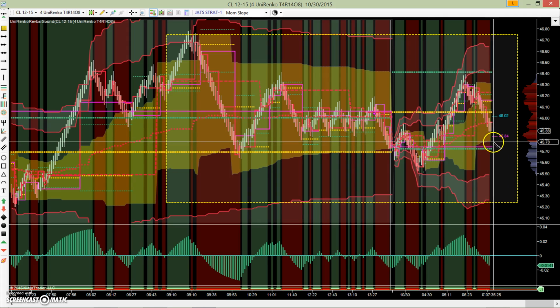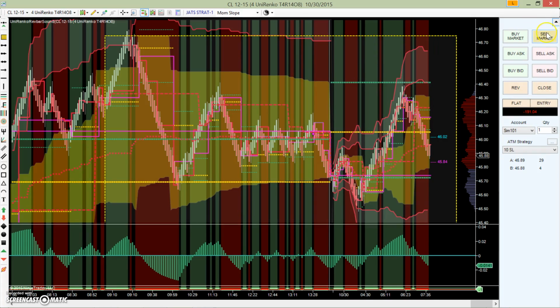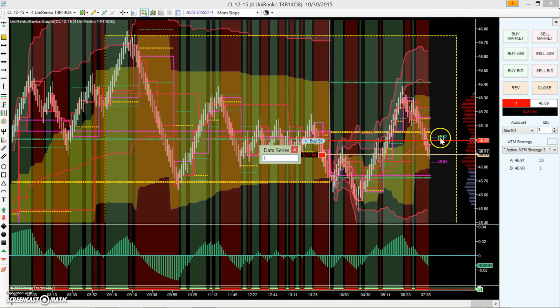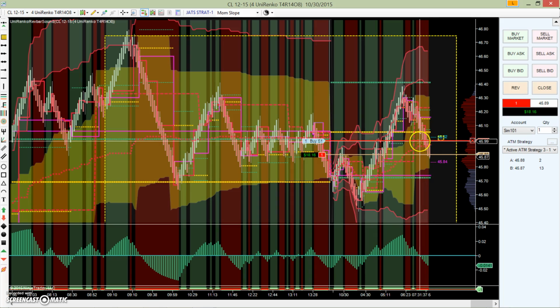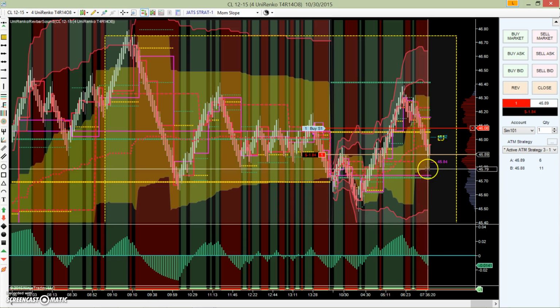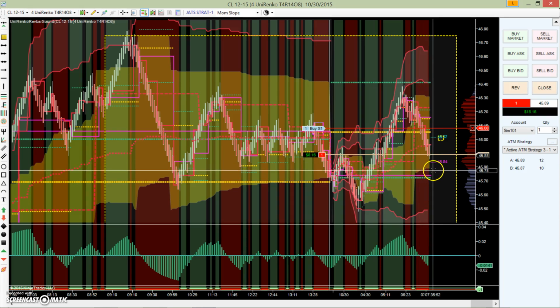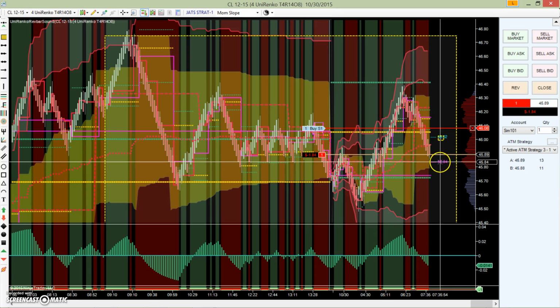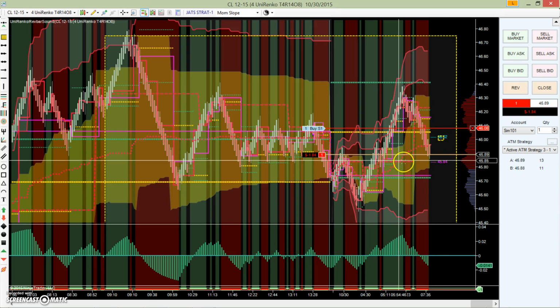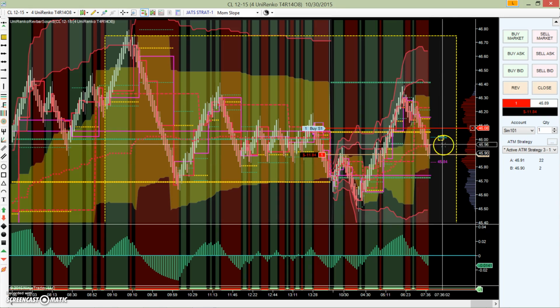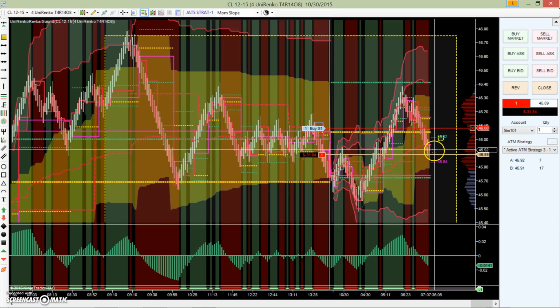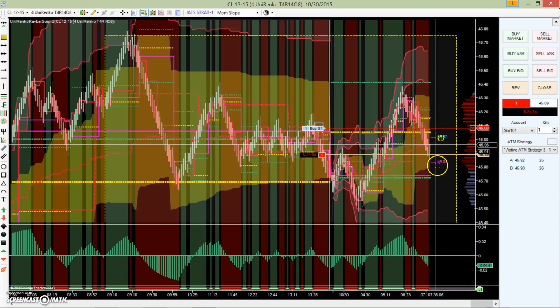So it's coming right down to this volume low at 46.79. So if you want to take a scalp on that, you have to tuck your stop behind the previous level that you're trading to a level. We might get some resistance here at this developing point of control, and we're in the middle of the middle of the middle, which is not a great location to launch a trade from.